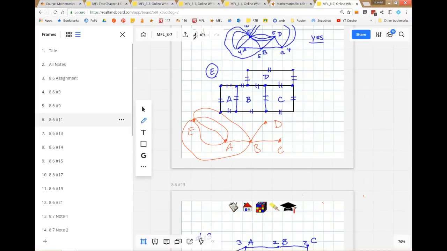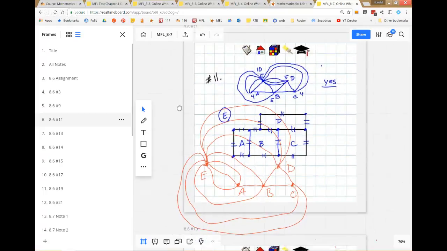Where can you go from room C? You can go outside. Go C to D. You can go outside, what, 2 ways? 2 ways. So 1, 2, and then finally room D. Okay, D, you can go to B and C. We already have those drawn. You can go outside 3 ways. So you get the idea here. I know this is getting awfully messy, but you've got a drawing, and that's what the network looks like.